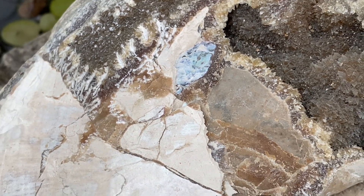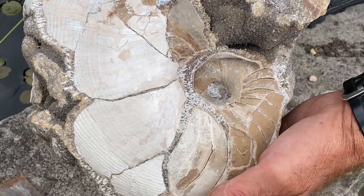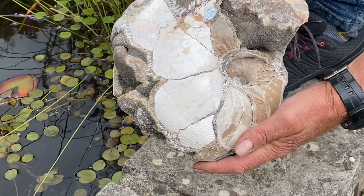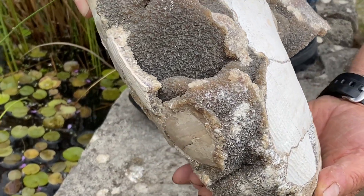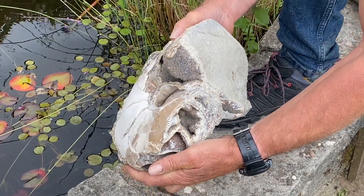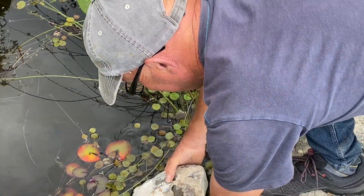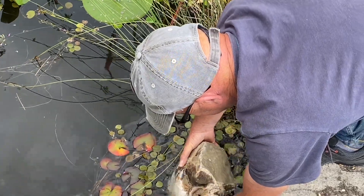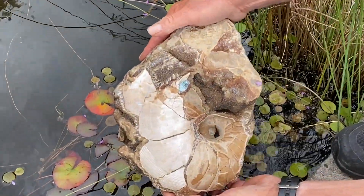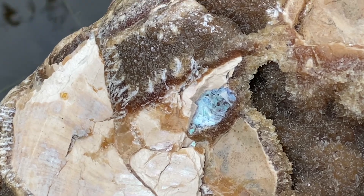We've been looking at a crinoid with Mike Harrison today — a living fossil. And talking of living fossils, here is a nautilus that Mike found on the beach. It was eroding away; you can see the eroded outer edges where the sea has been grinding it down. Such a shame with such a beautiful specimen. Mike found it along the Jurassic Coast at low tide, and he's going to dunk it in his fish pond to show you what it looks like. Wow, the color has really come up on the shell having dunked it in the water.